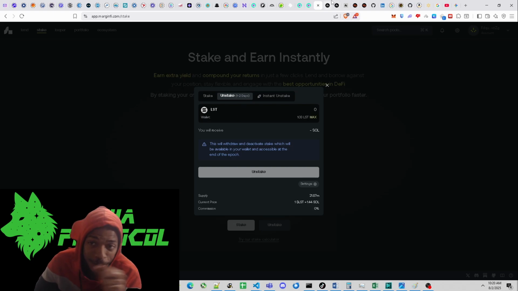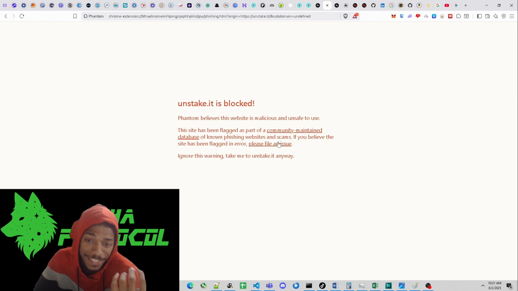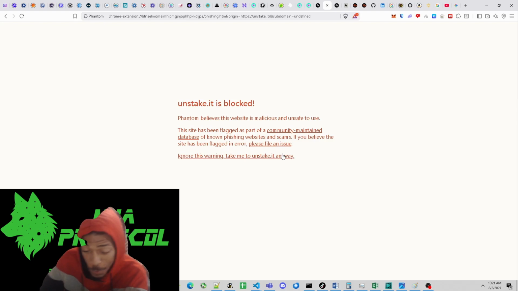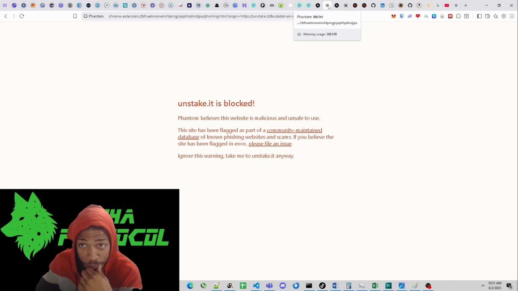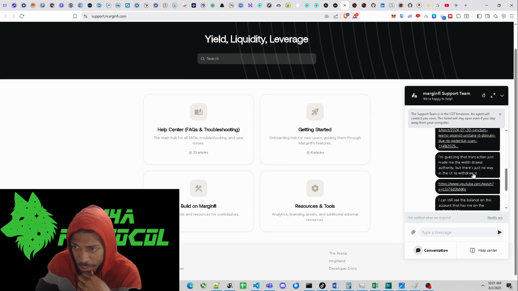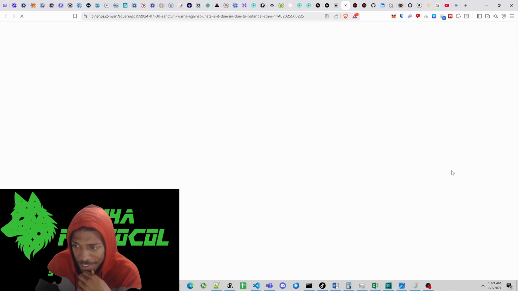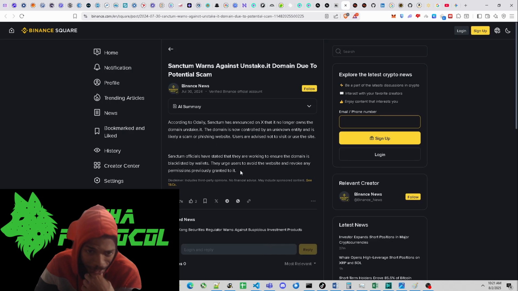I had also told them, because in their docs, when they talk about how to unstake the LST, they have this unstake.it, and this site is a scam website that you shouldn't use because you could end up losing your money. I think this is being flagged by the Phantom extension, but there's also a Binance article talking about that same thing.